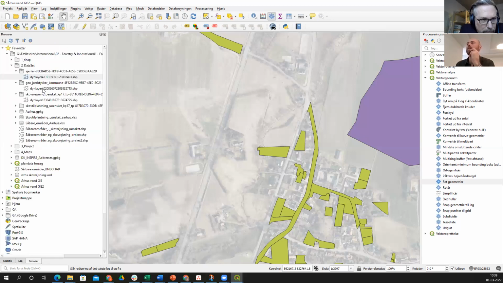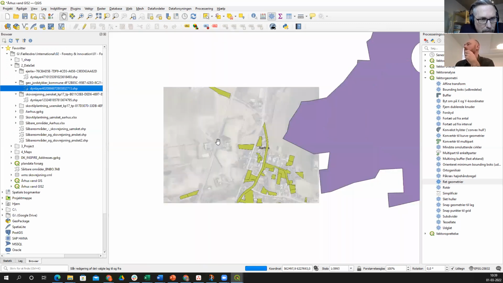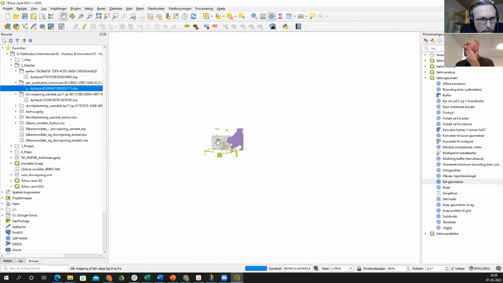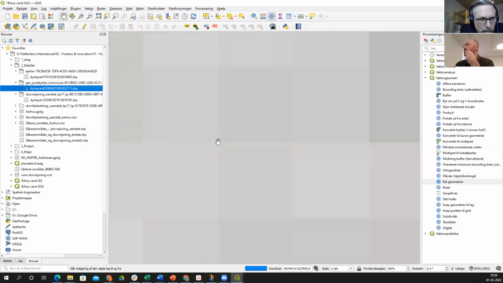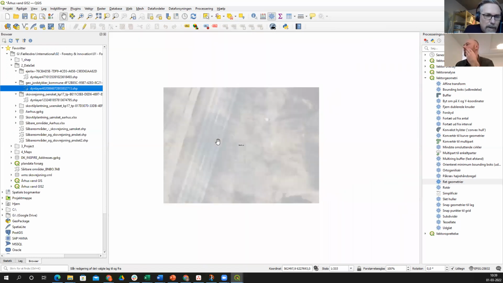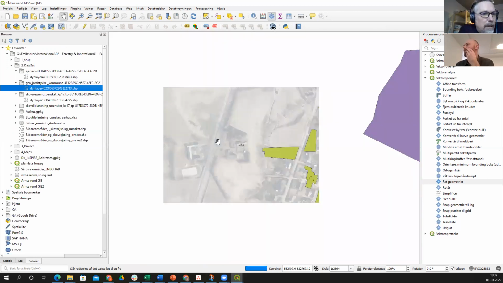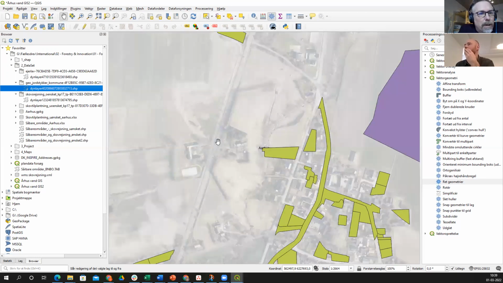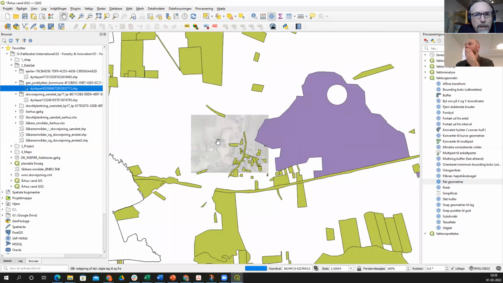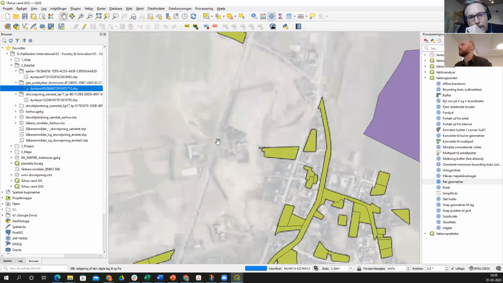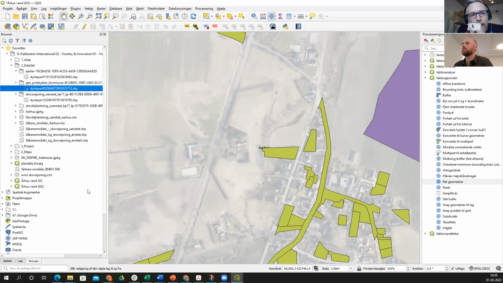Browse. Yeah, here we go. It's still working on it. It's a lot of polygons. But is that Jordstykke for the whole kommune or all of Denmark? Yeah, it's for the whole commune, but I don't see them anywhere.